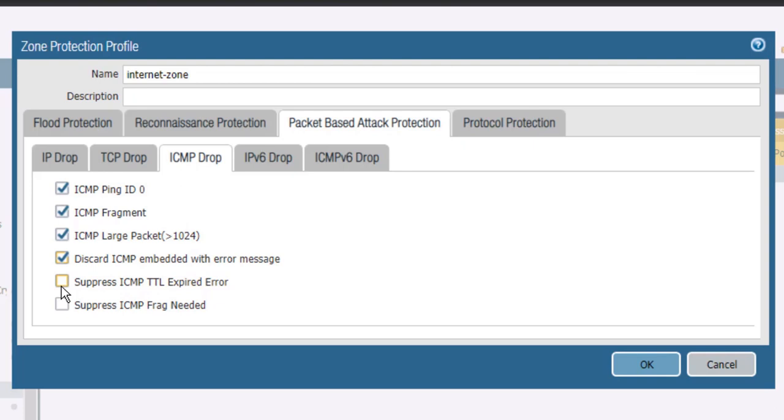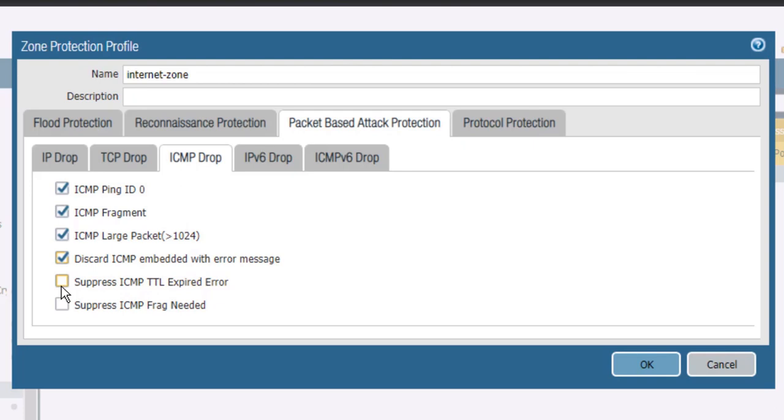Traceroute commonly uses this method to trace the network path to a host. However, the TTL expired message can also be used by malicious users to determine the path to a host. You will need to determine per zone if these TTL expired messages create a security problem in your environment.